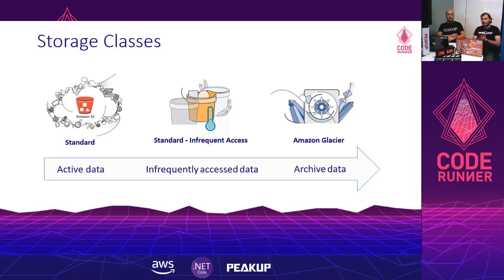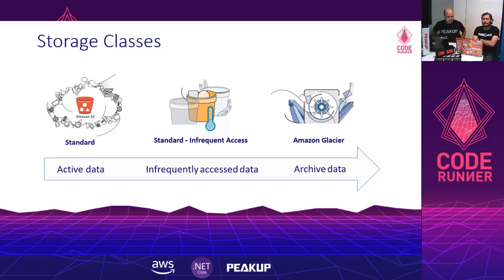Okay. I said we have 4 storage classes. You see 3 of them, and I'm going to add the 4th one. The first one is Standard, and this is for your frequently accessed objects. So if you develop a web application and you need to save your images in an object storage, you can choose this storage class. And this is the default one if you don't specify any class. This is the most used storage class.